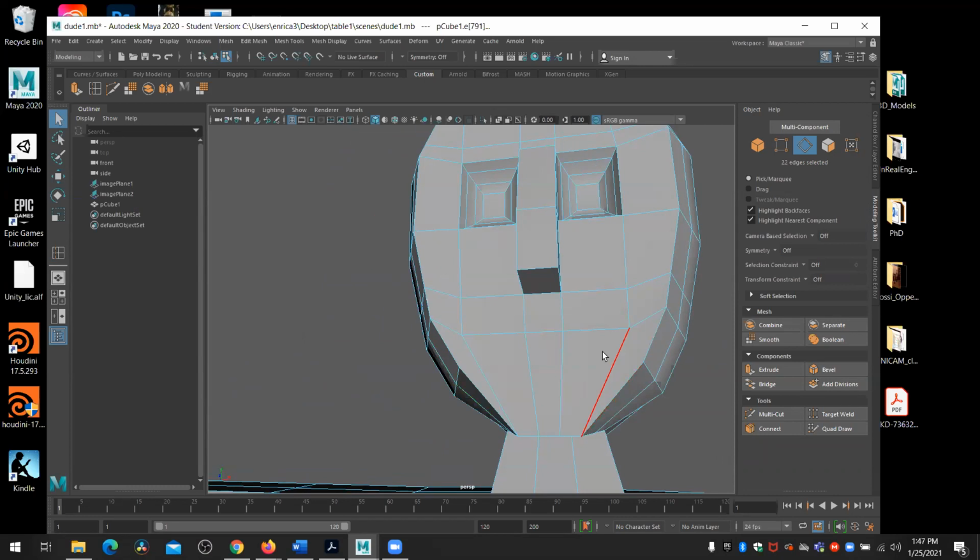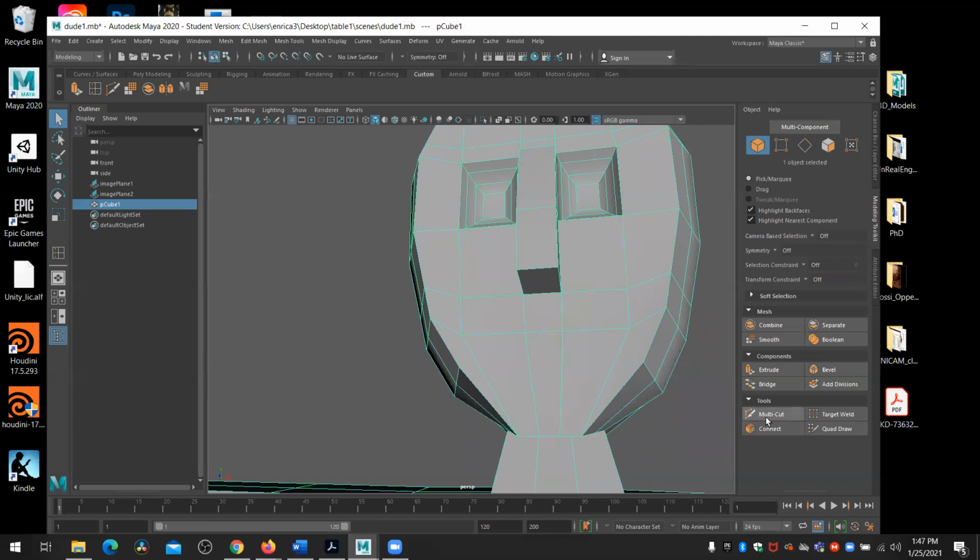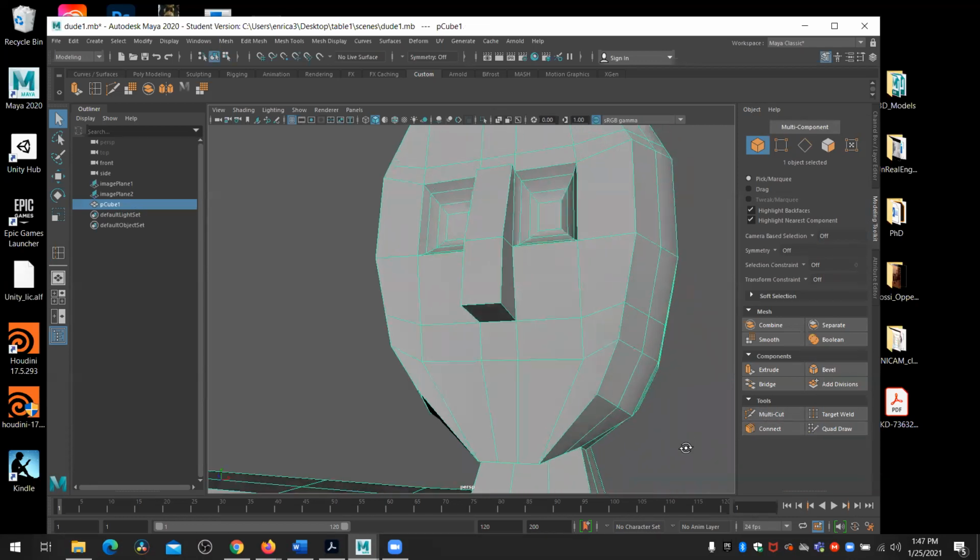So what I'm going to do is add the middle ones and then carve the mouth in it. So I'm going to go back into my object mode. Sorry. Object mode right here. And I'm going to go in this thing called the multi-cut tool. The multi-cut tool, you remember we've used in the past, allows us to cut faces. It can be tricky. And that's why the other day I showed you how to use the split polygon tool by coding it into the script editor, because the multi-cut has always been a little buggy to me. But no complaints. We can pull it off.